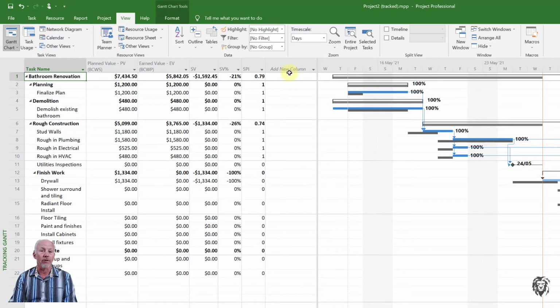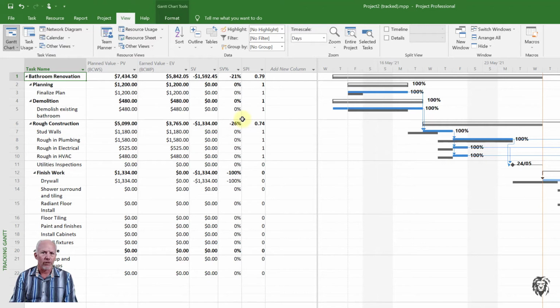It just means we're going to have to use one of their calculation fields, and I'm going to talk about calculation fields in a separate aside video. So eventually there will be a link up here that we can follow and perhaps add, if it's important to you, the cost schedule index. So that's all of the information that's available within Microsoft Project with respect to earned value.